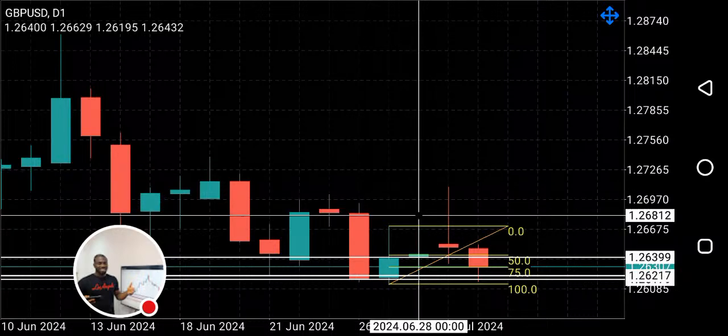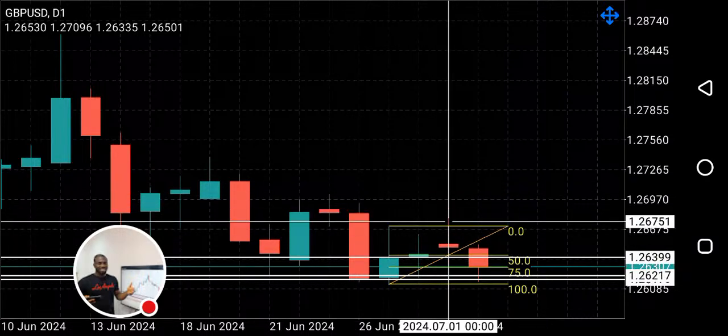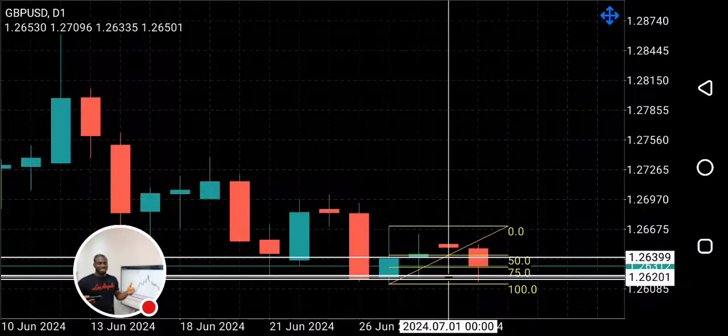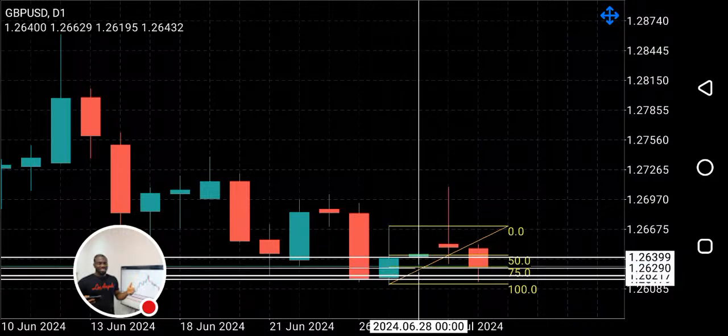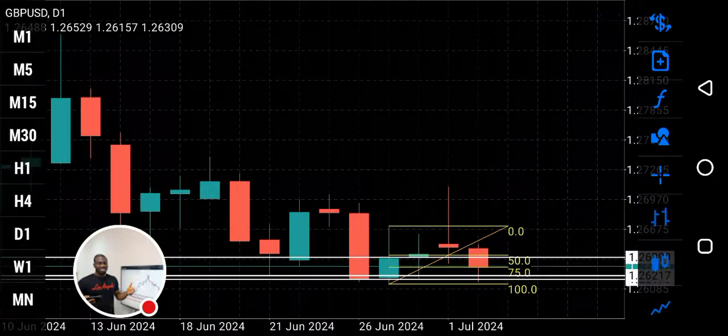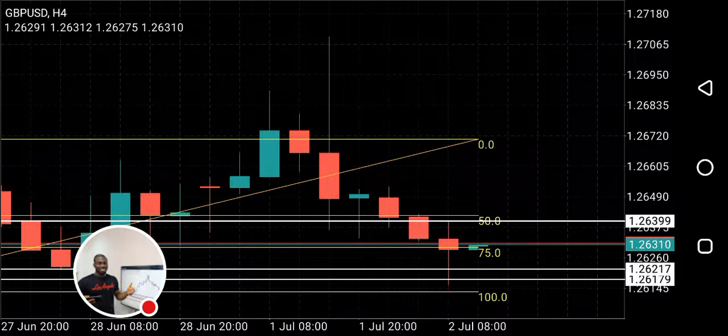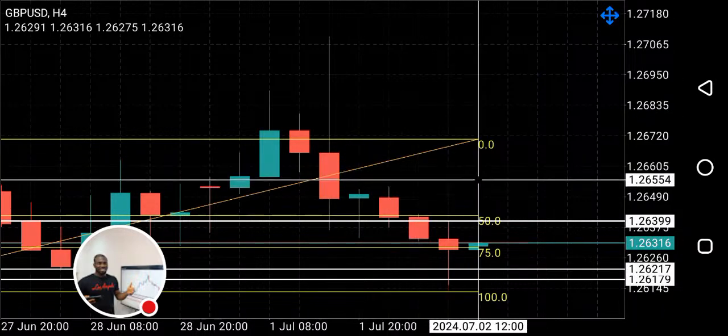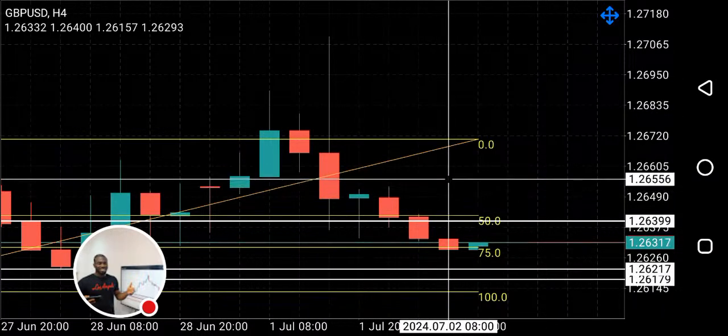You can see that's the reason for the rejection we saw yesterday in the market, and they had to push price down, and they also cleared liquidity at this area. You can see, and if we go down to 4 hour, let's see the pattern that we have on 4 hour right now. You can see the previous 4 hour candle. This is confirmed.